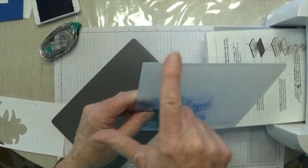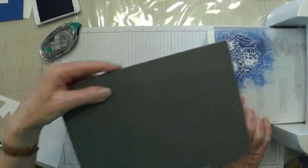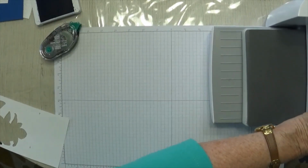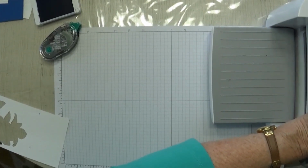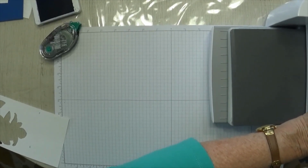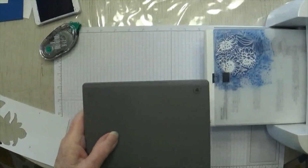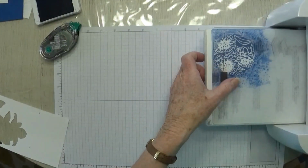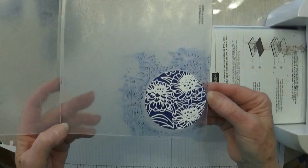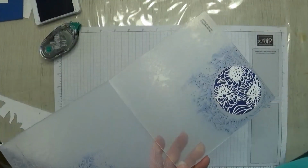And also remember, when you put an embossing folder in, you want to put the fold in first. All right, then your plate, and only use your platform. You don't need any other adapters or plates, just your platform and your gray plate, which you get from Stampin' Up! Is plate number 4. All right, let's take a peek again. Oh yeah, that's exactly what I wanted. Okay, you see how crisp and clear? Perfect, just right.